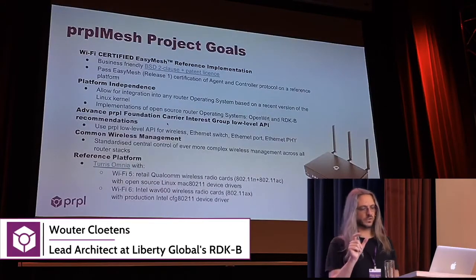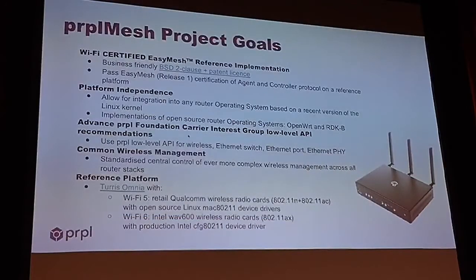Because to support it both on OpenWRT and RDK-B, I've actually convinced the RDK-B community, who were working on an extender reference target, to use the Turris Omnia as well. And in the meantime, there is full RDK-B support for that target, including an open source Wi-Fi HAL for cfg80211, which means that we have the ability, with a single hardware, by doing dual booting in a test setup remotely or something like that, to switch between the 2 stacks and see if behavior is the same. So there's quite a bit of value in that.